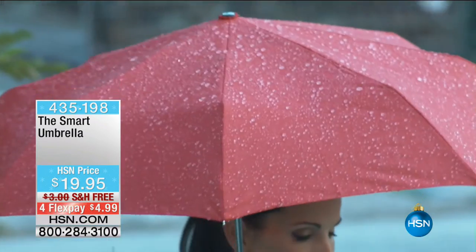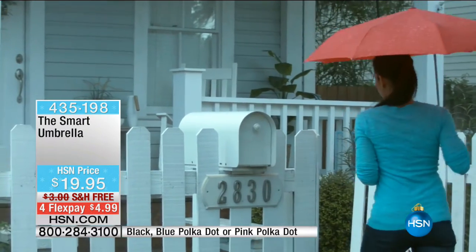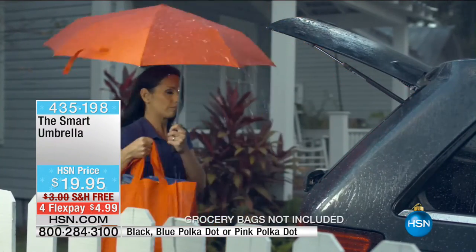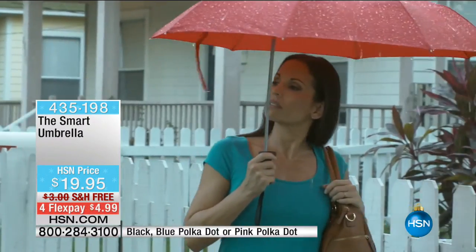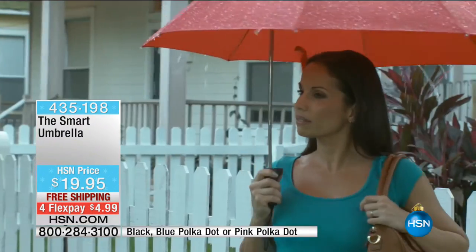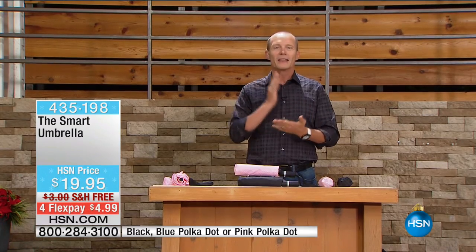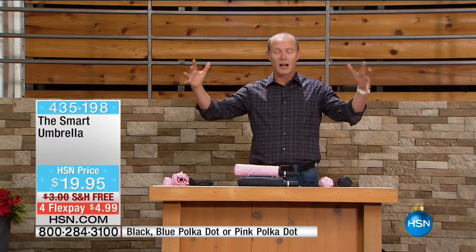Have a look at this umbrella. Notice something different about it — the actual pole itself is off to the side, yet the person is completely covered. Because it only makes sense. You might even have one of those enormous golf umbrellas, but because you're standing in the middle of it, your side, your back — the partner you're with may get actually wet. This is called the smart umbrella, and it is most definitely just around three feet in diameter.